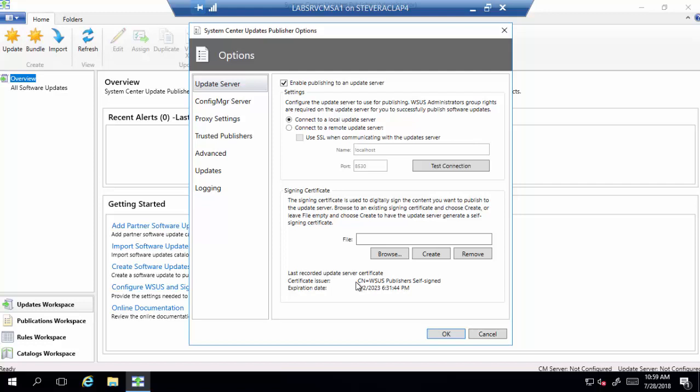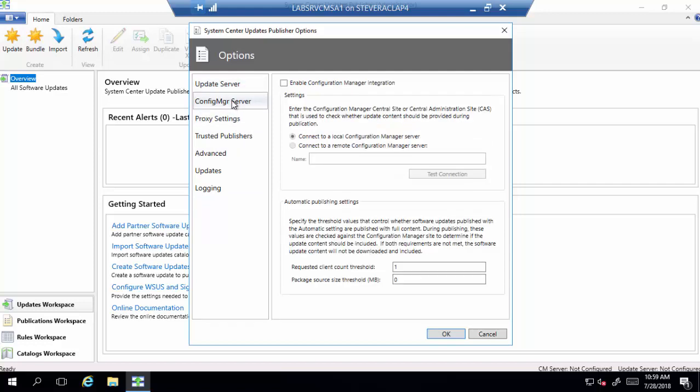We'll use the one that we found, right? So if you want to use a different one for whatever reason, you can. You just have to browse to it here and so on. The WSUS self-signed is definitely the easiest. Walking on through here, configuring connection to the ConfigMgr site server. I won't actually do that because I've got it done in the other console, which we'll work with for the rest of this once we get done with this.